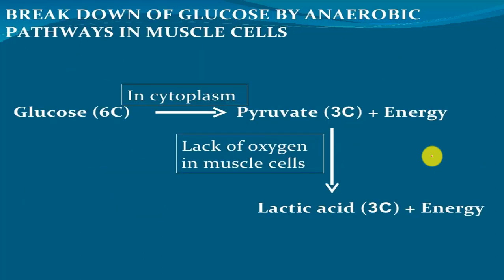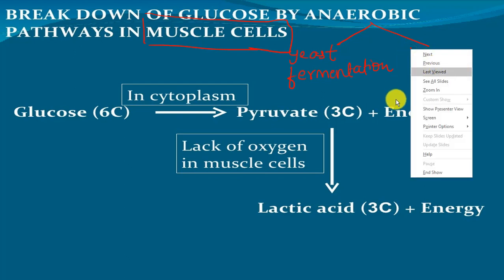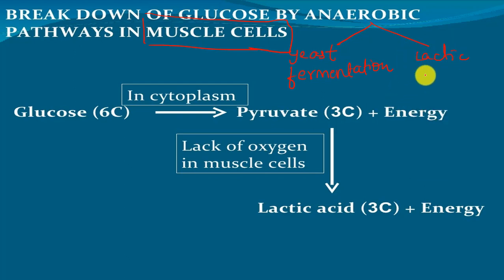Let's talk about anaerobic respiration. Generally we study 2 types. One is anaerobic respiration taking place in a living organism called yeast, and hence it is called yeast fermentation. And some kind of anaerobic respiration also takes place in our muscle cells. So you have to remember the particular cells. It does not take place in a heart cell or kidney cell. It takes place in the muscle cells only, and it is called lactic acid fermentation. So you have yeast fermentation and lactic acid fermentation.